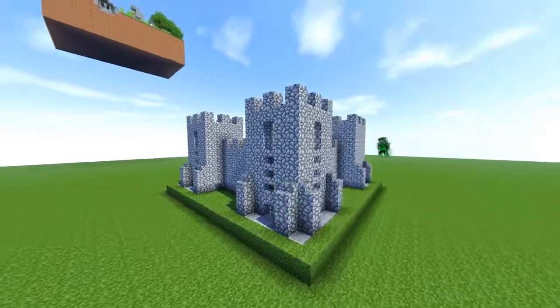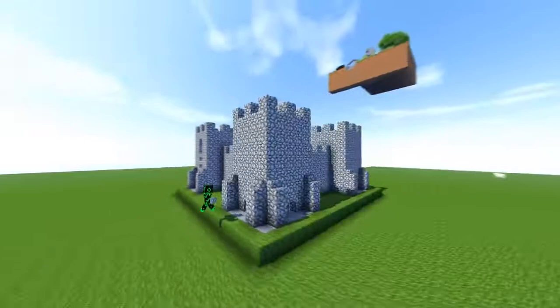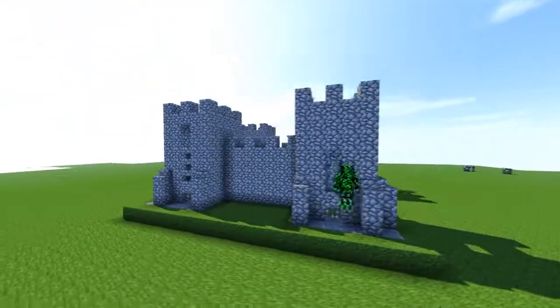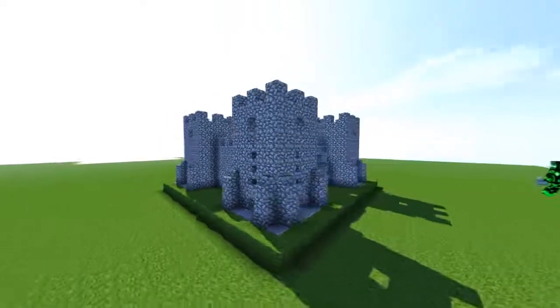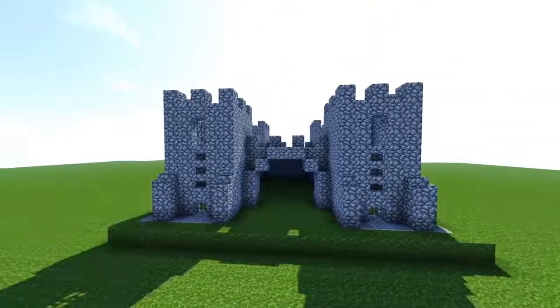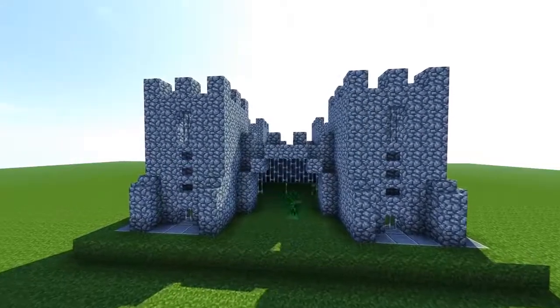So as you can see, I'm just going all the way around. So obviously watch the tutorial first before you do all that, so you can do different patterns, but I've decided 2 windows at the top, 3 cobblestone stairs going all the way down, and as you can see, looks pretty awesome.